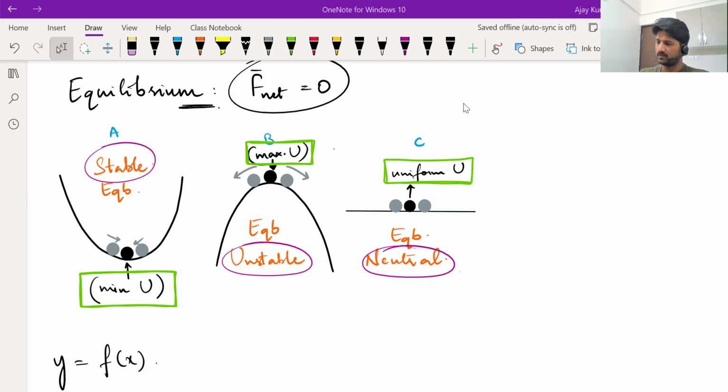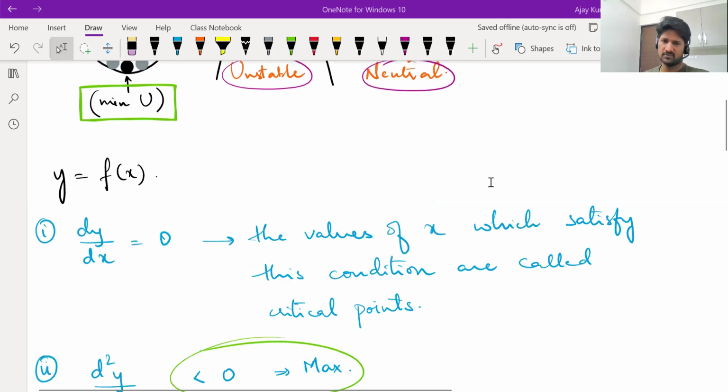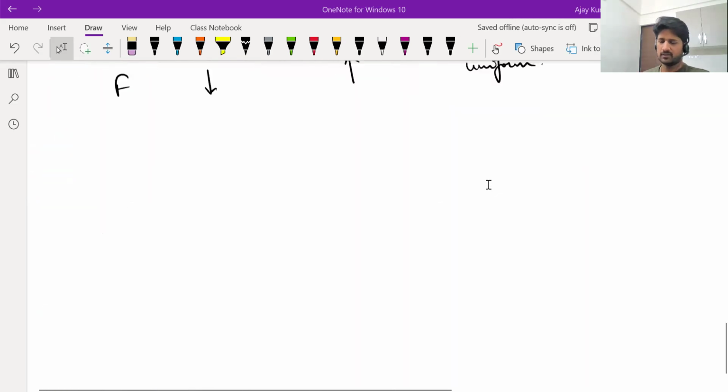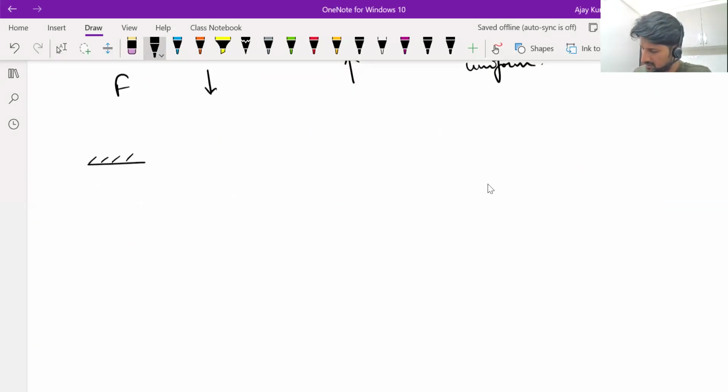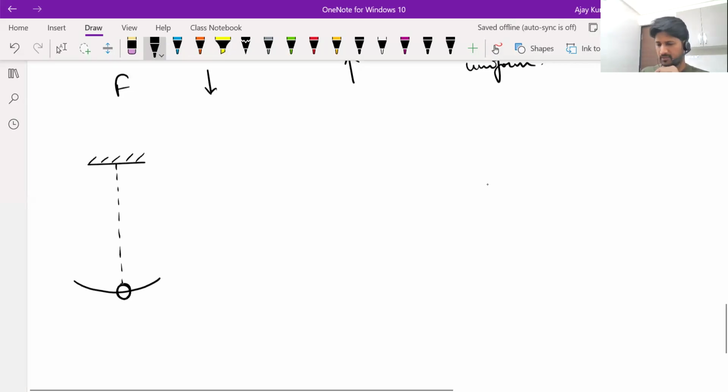Bob. Correct. Bob suspended by a string. Good. Like a simple pendulum. You disturb it slightly, it will come back to its equilibrium position. If the frame of reference is not accelerated, or if the point of suspension is not accelerated, this is the resting position of the bob. If you disturb it slightly and release also, you know it will oscillate. It will have a tendency to come back to equilibrium. Good example. Any other cases you can think of?